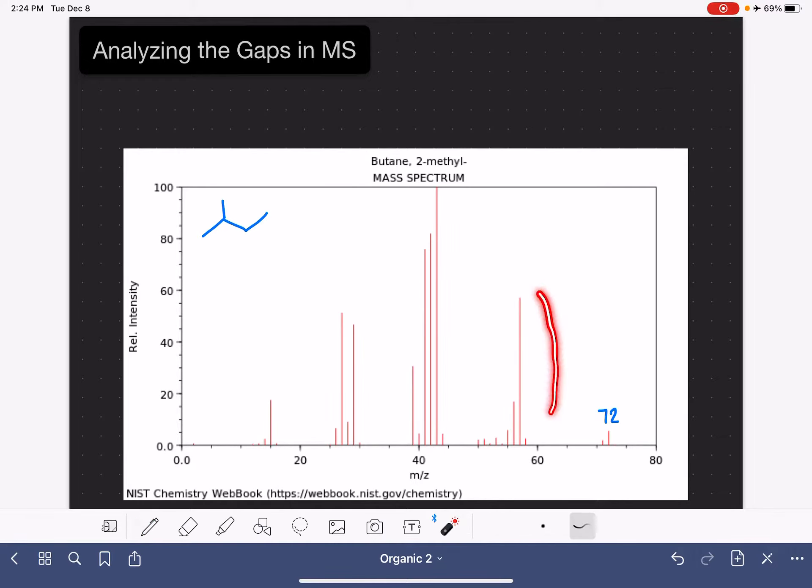I'm also going to be looking at clusters of peaks. Here I have a little cluster of peaks, and I'm just going to focus on the most abundant or the most prominent peak within that cluster. That peak looks like it is at 57.